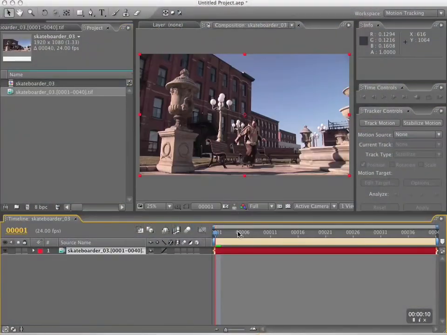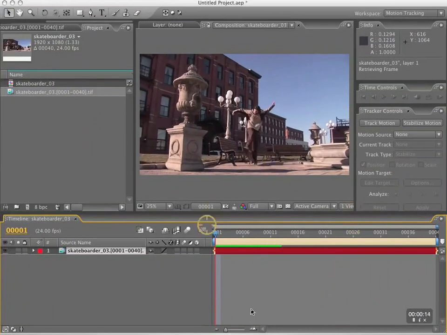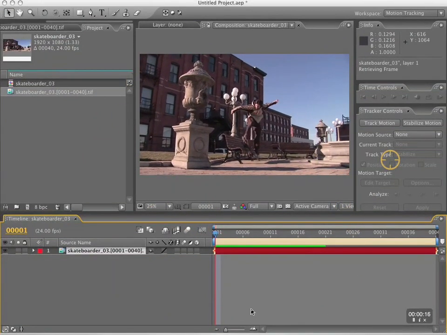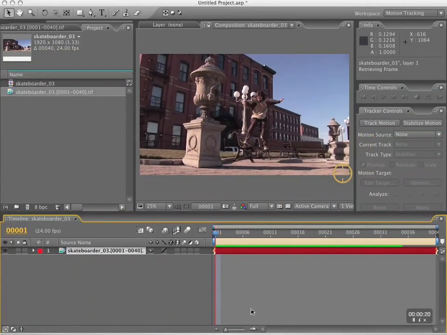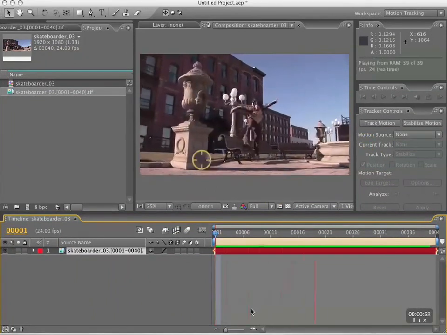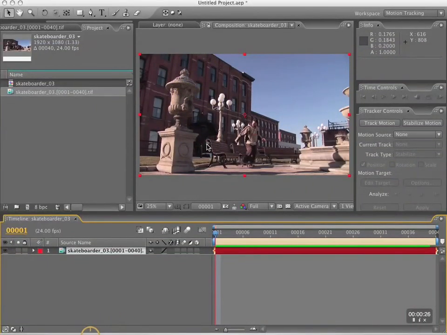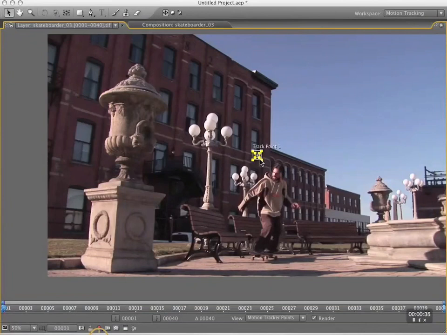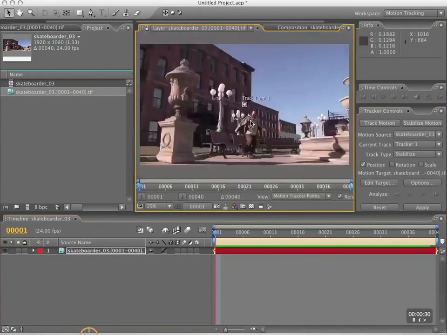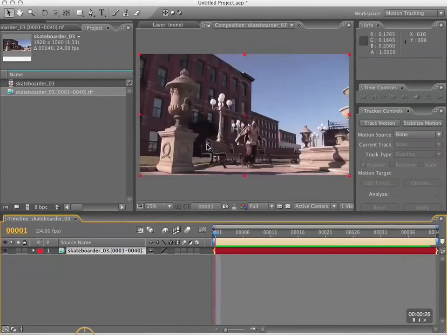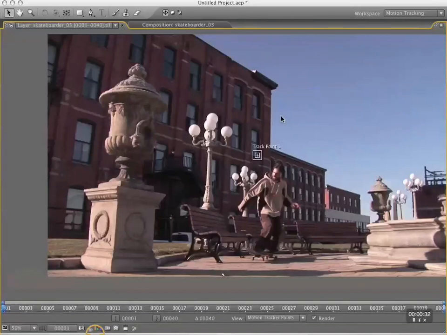In this tutorial, I'm going to be demonstrating how I rotoscope this scene. I'm going to do every feature in this scene, the skateboarder and all the buildings and elements of it. The first thing I'm going to do is the statue here. I'm going to rotoscope that, and to do that I need to create a track point, because all of my rotoscoping is based on first creating a 2-point track.